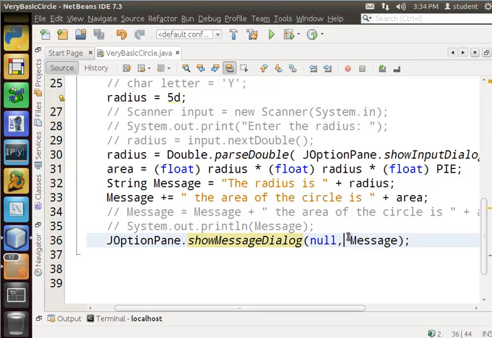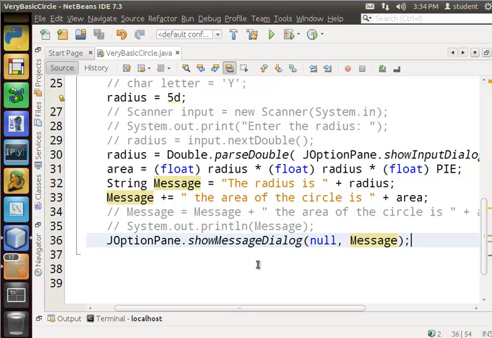Actually, technically, you can position things on the screen. That's what null's about. I'm not getting into that, though. By default here, if you just put null here, it'll position in the center of the screen, which is what we want. So just put null there. And then we're going to put our text to be displayed here. So we just pass it message for our text string, and it will display our whole entire message here.